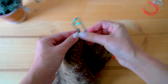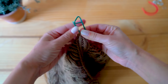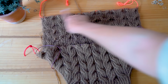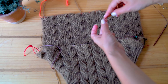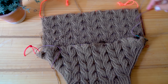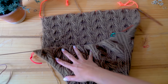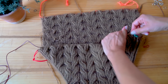5, 6, and 7. So all these stitches until my marker, I'm gonna place on this little safety pin. All right, so now I have my shoulder seam stitches on hold and my back stitches on hold. Once I've done all that, I can go ahead and transfer the stitches for the front onto my working needle, and then I'm gonna start working the front exactly like we did the back. So the armhole, the front part essentially, without working the shoulder seam stitches.